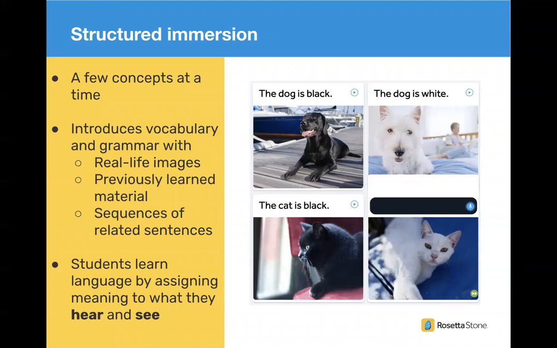And Foundations' structured immersion experience will introduce each new vocabulary or grammar concept paired with an image to help convey the meaning. It'll provide scaffolded content, including sounds, images, and text, which helps students get a lot of practice in the language and quickly develop those language skills for successful use in everyday conversations.